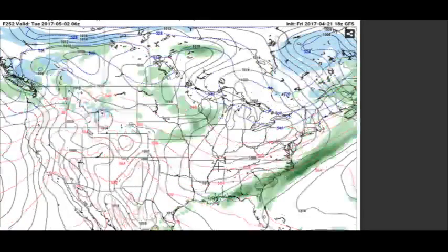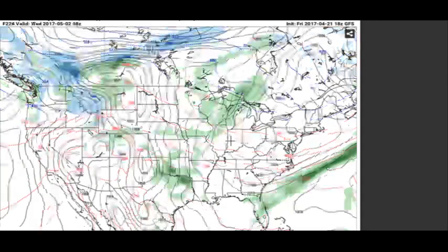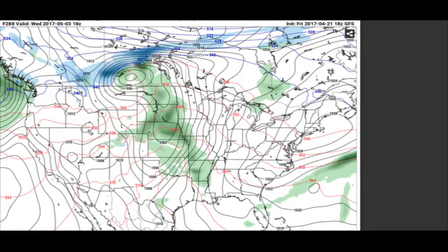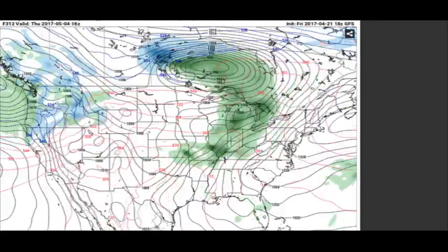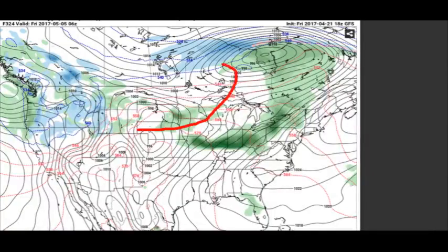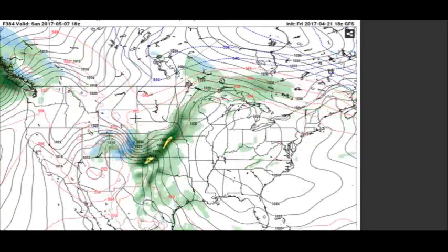And then by, let's see, Monday the 1st, high pressure across the eastern U.S., kind of keeping the Gulf shut down. See, we got that northerly flow in the Gulf right there. And then we get a couple of northern plain systems moving through this area, and that's probably about as much as I want to forecast off that model.